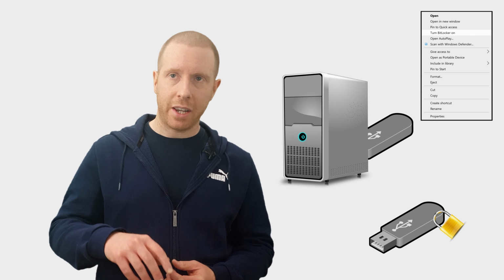The differences are that with the Home Edition, you don't really get any control other than it being turned on or turned off. And it only supports a TPM unlock method, not a PIN. The other thing you get with proper BitLocker is support for BitLocker To Go. You know those expensive encrypted USB drives? Well, plug in a regular USB drive, right-click, turn BitLocker on, and I just saved you some money.